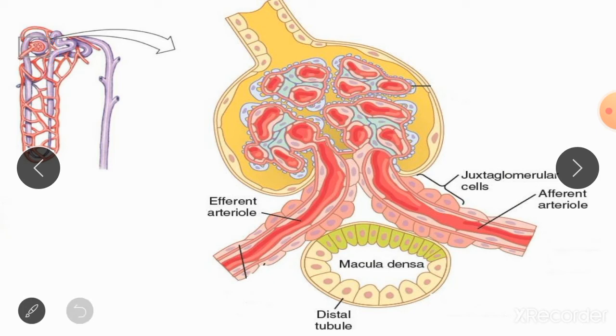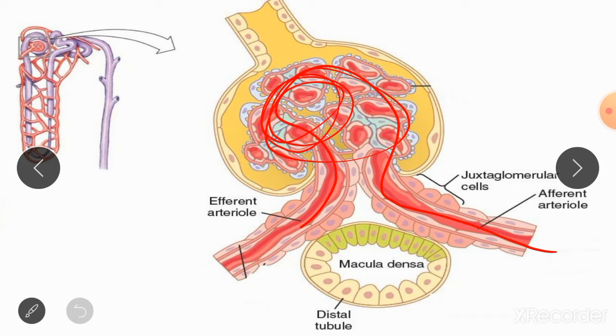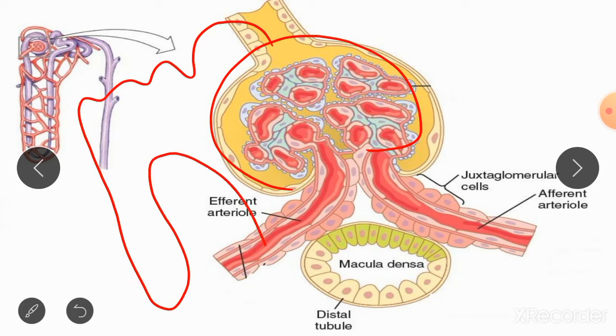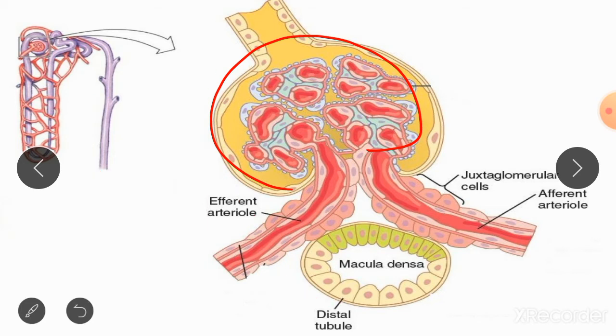If we zoom this picture and look at what is happening in this section, you will see that here you have the afferent arteriole which splits into the glomerular capillaries, which then form the efferent arteriole, and here you have the Bowman's capsule. This is the proximal convoluted tubule which forms the loop of Henle, and then there is the distal convoluted tubule which passes between the afferent and efferent arterioles. This distal convoluted tubule has special cells in its walls which are known as macula densa cells.